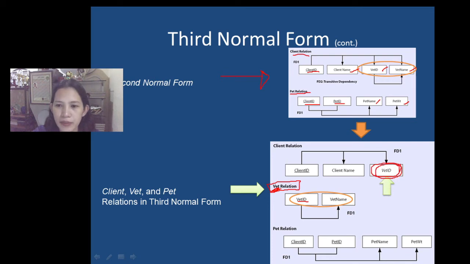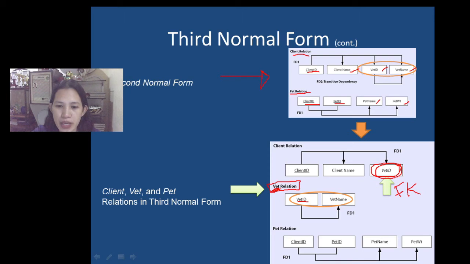We are still retaining the vet ID here to show the relationship of our client relation and our vet relation. So we retain the vet ID, which becomes now a foreign key.